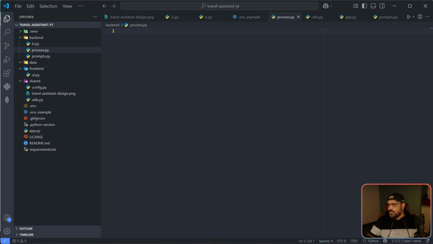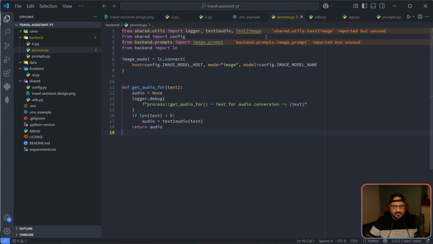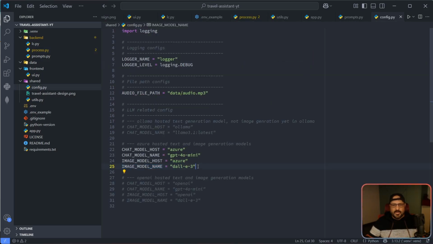So what do I want? So let's ignore these warnings. We are going to use them when we define other functions. So this is the nifty function, which is going to give us the audio from text. So for that, what we need the model, and we are using this DALL-E 3.